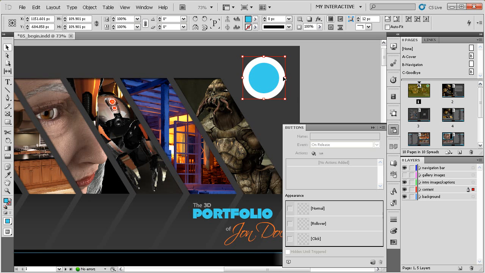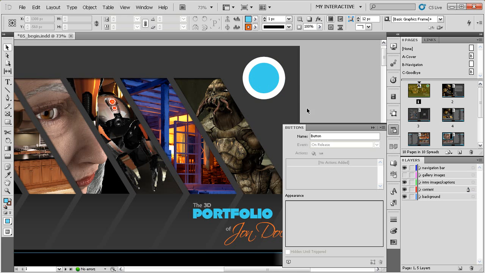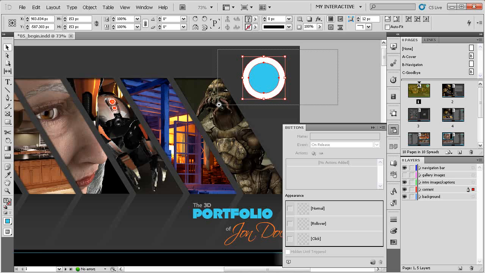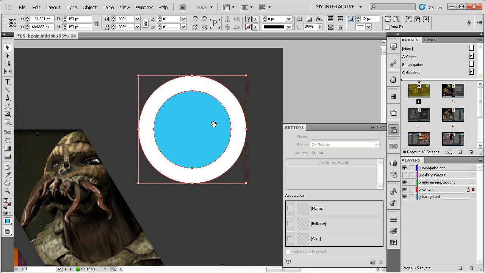Now you can see here that these two circles are not grouped together. Now if we wanted to create a button here in InDesign, we would need to first select the shape or shapes that we're targeting. Now we can create one button at a time, or we can create multiple buttons with multiple objects selected. Now from the Buttons panel here, we could either click on this little button right here to create the new button, or we could come up here and click on this normal appearance state right here. Let's go ahead and click on that Convert Object to Button right there, and you can see what happens here is we've created two buttons because those objects weren't grouped together.